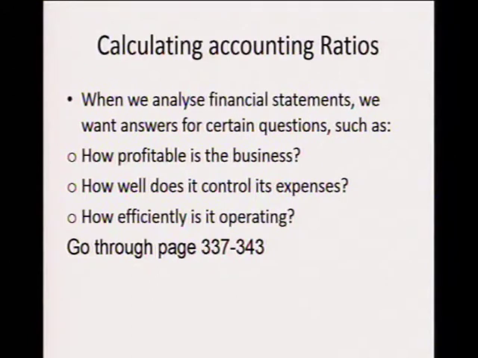And the next topic is the calculation of accounting ratios. Now when people are analyzing the financial statements, if I have a business or if you have a business, we want answers. Number 1, is your business profitable? Number 2, how well does the business control its expenses? As we know, too much expenses is not good for a business because it will affect the business profit. And number 3, you want to know how efficiently your business is operating.